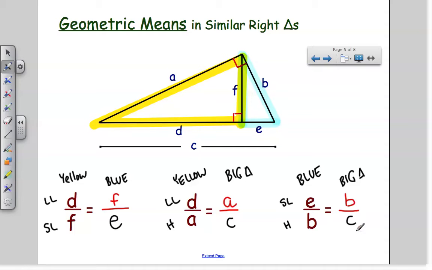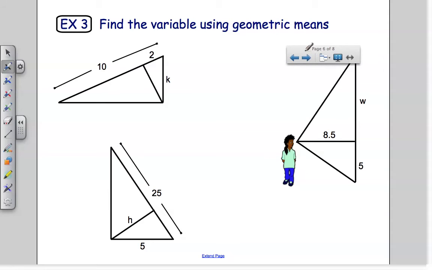Okay, so these geometric means are going to show up in your examples. You don't necessarily need to memorize these or anything. It's just some practice with filling in those variables, and just be aware that this could happen. You could have the same thing showing up twice in a proportion, as you'll see in these examples.